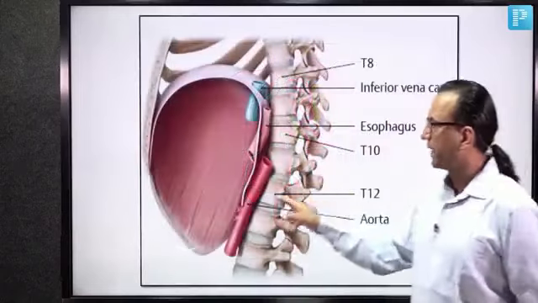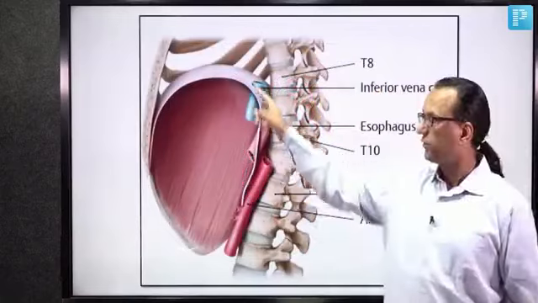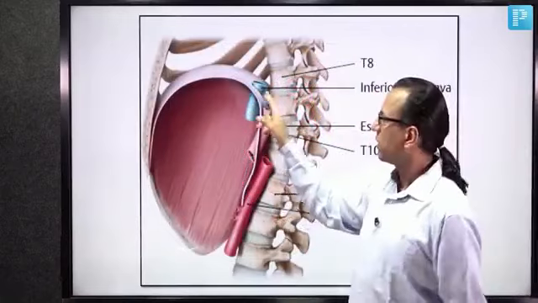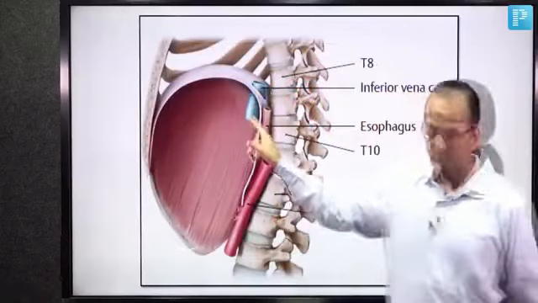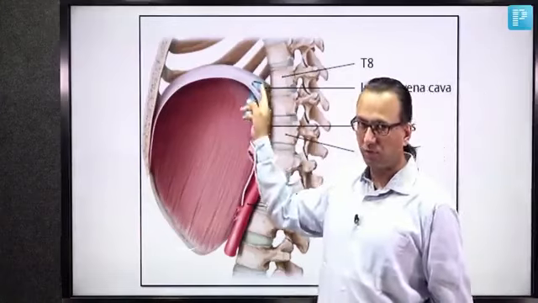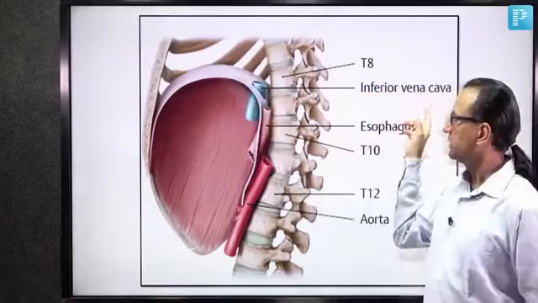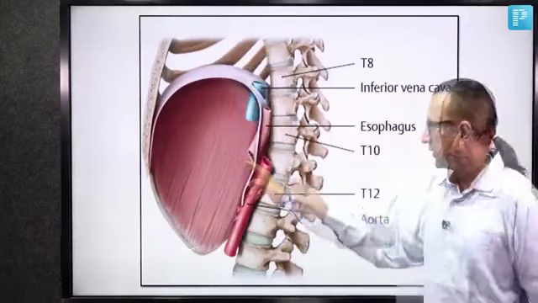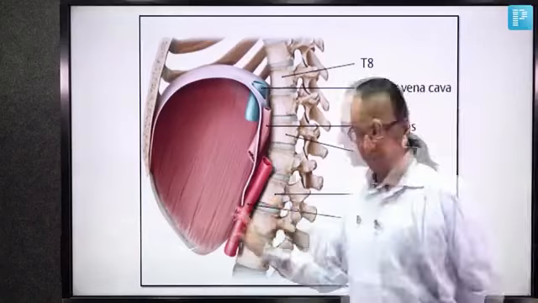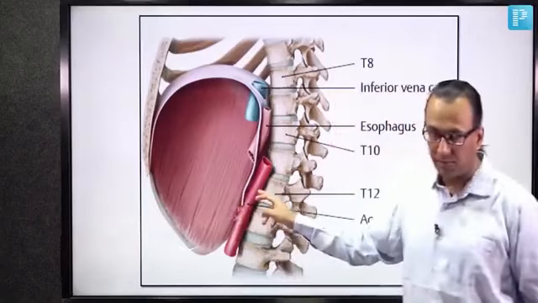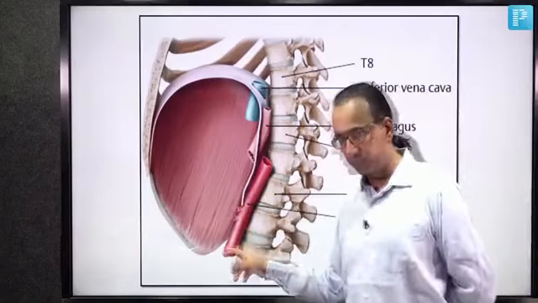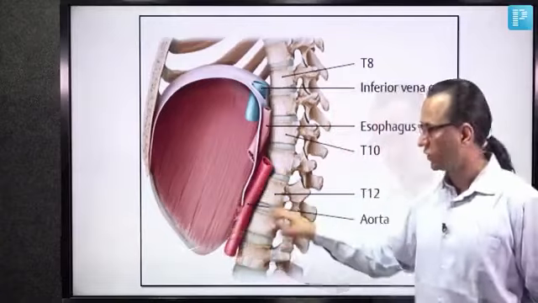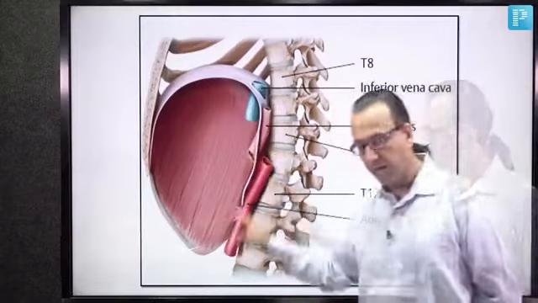Talking about the three openings in the diaphragm for the passage of various tubes, you can see at the level of T8 vertebra there is a tendinous opening for the passage of the inferior vena cava to enter the right atrium of the heart. At the T10 vertebral level there is an opening for the esophagus, which is a muscular opening. In front of the T12 vertebra there is the thoracic aorta passing behind the diaphragm to enter the abdomen and become the abdominal aorta. There is an aortic hiatus, which is an osteoaponeurotic opening behind the diaphragm.